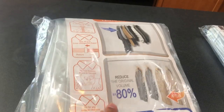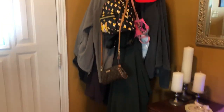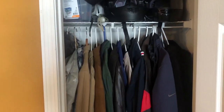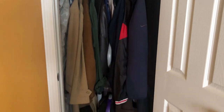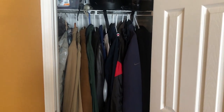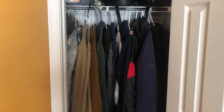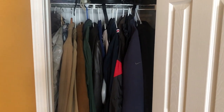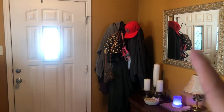So the first one I'm going to do is the coat one. Let me show you why I really want to try this first. This right here is my coat tree over by my front door. I really need to be putting coats away in the coat closet. Here's my coat closet, which is somewhat organized but could really use a tidy-up. A lot of these coats take up a lot of space, and my vacuum cleaner is in here too. Having those storage organizers should help, so this is my plan.